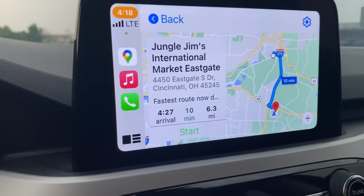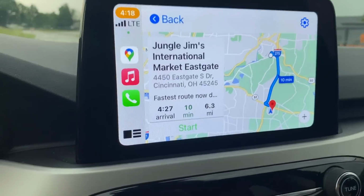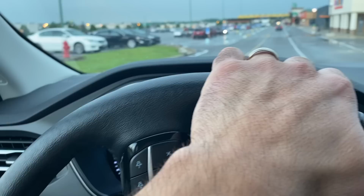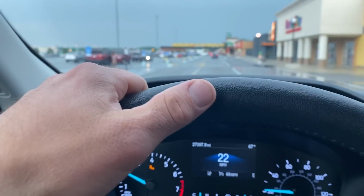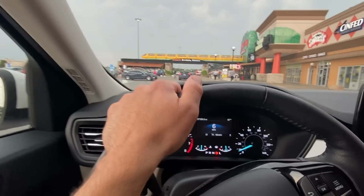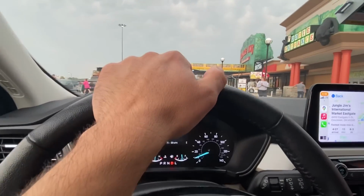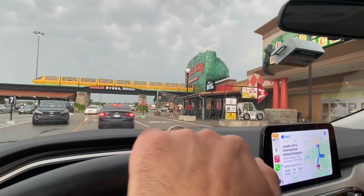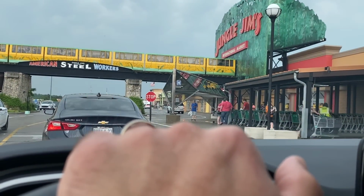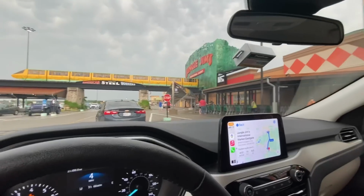That's right. We are in the Cincinnati area, just finished up griddling on the Griddle More Tour, and that's where we're headed to. So I have heard about Jungle Gyms for many, many years. It's like nothing you have ever experienced. And I'm told this is the newest location right here. They have two of these places. And we got some gorgeous rain. It was a very hot, disgusting day. But there it is, in all of its beauty, baby. Jungle Gyms.